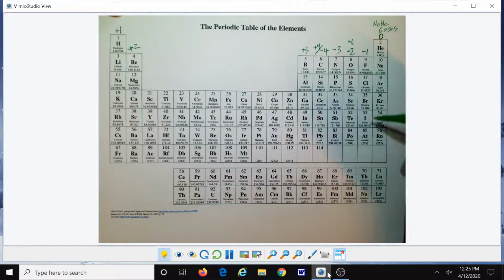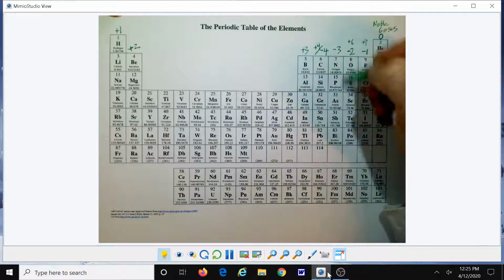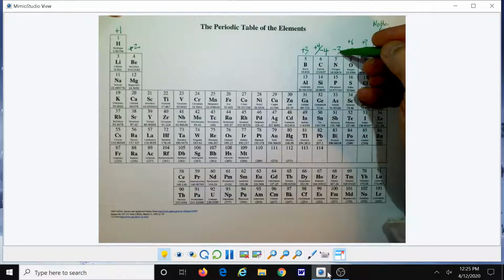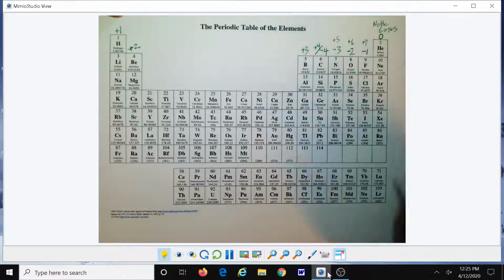So what would it be for the elements within the halogen family where fluorine is? It could be stable with a -1, or it could actually get rid of 7 electrons and be +7. And then what would it be for the nitrogen family? Well, this is a -3. To add up to 8, this would have to be a +5. That doesn't typically happen, however. Usually what happens is the larger numbers here, the ones that are down here, the nonmetals, do not want to lose their electrons. They usually want to gain them.